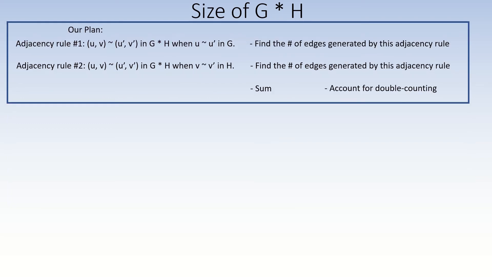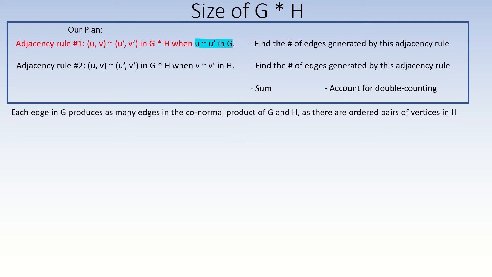Let me show you what I mean. The first adjacency condition says that two vertices in the conormal product are adjacent if their left entries are adjacent in graph G. This means that each edge in G — representing a single pair of adjacent vertices — will produce as many edges in the conormal product as there are ordered pairs of vertices in graph H. For instance, suppose the vertices of G are a1, a2, a3, and a4, and the vertices of H are b1, b2, and b3, and there is an edge a1-a2 in G. Then that edge produces all of the following adjacencies in the conormal product.